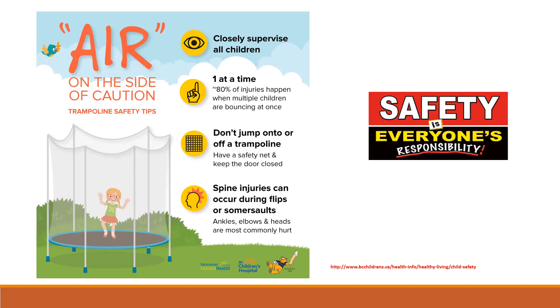Toddlers also continue to put objects in their mouth, putting them at risk for poisoning and choking. Preschoolers continue to develop increased coordination and motor skills, enabling them to climb and run faster. Falls continue to cause injuries, particularly from running on playground structures. Preschoolers are at risk for burn and scald injuries because of their interest in modeling parent and staff behavior — for example, if they see a parent using a stove, they want to use it the same way.